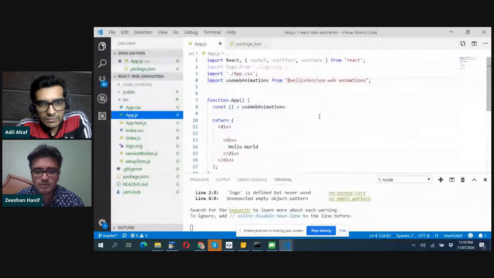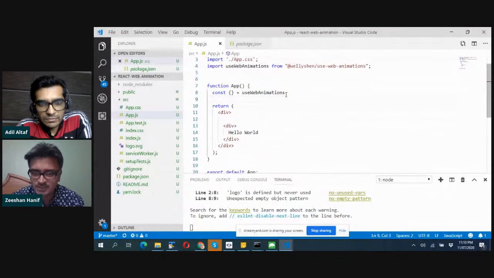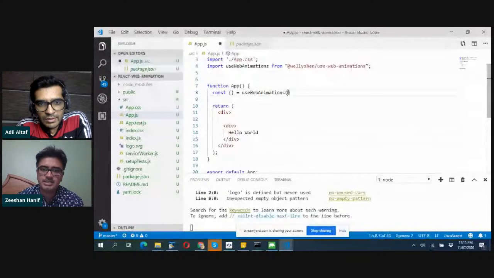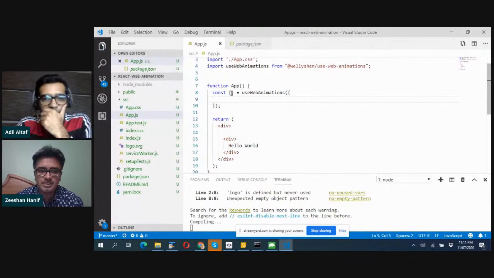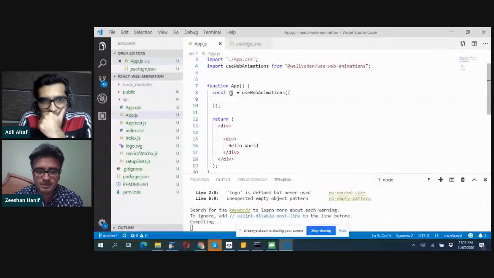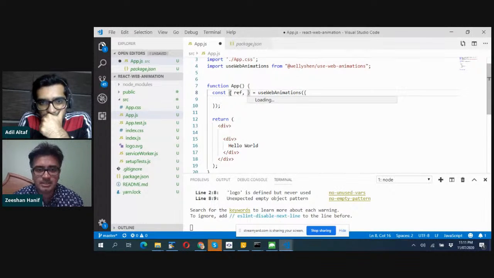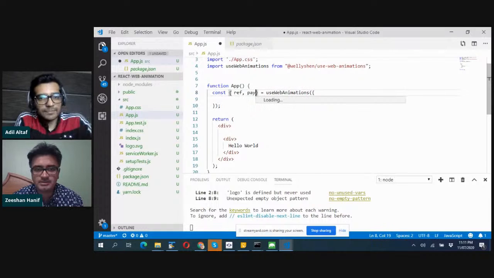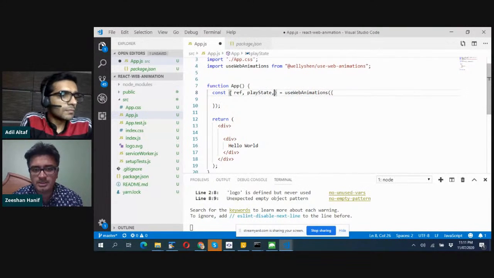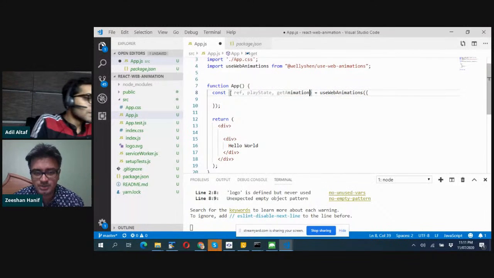Okay, so use animation. It's a function and it requires an object inside it. So you will provide curly braces, and what it does is it gives you ref. Another one is play state. Another one is get animation, which we'll see.